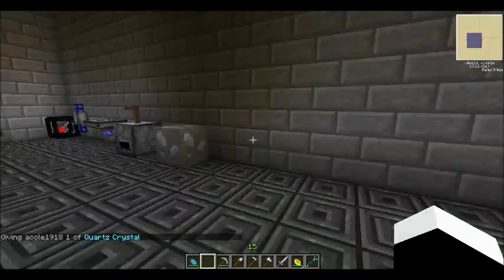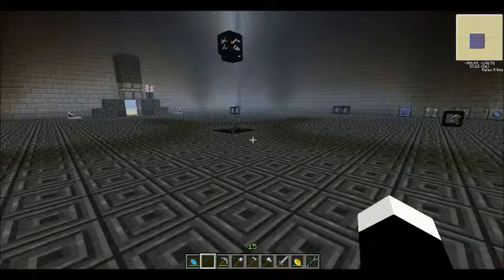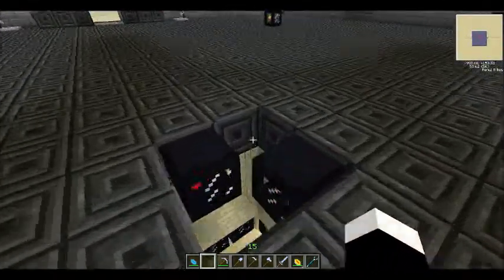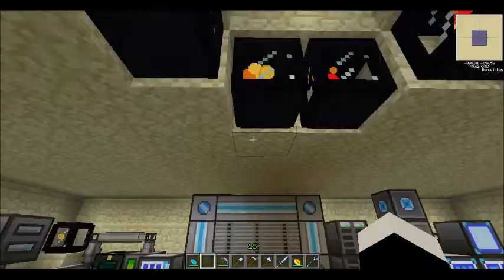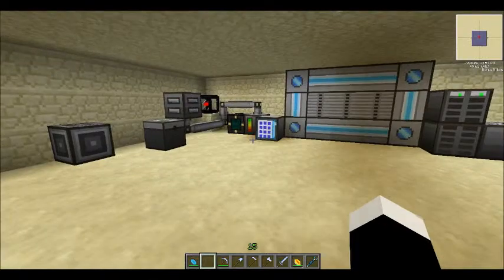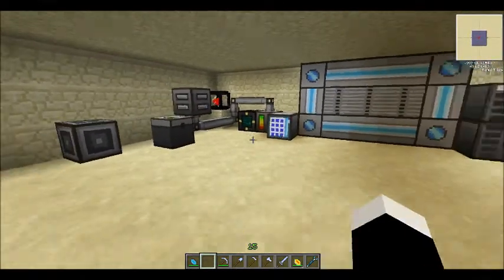So now I'm going to show you how things work, and I'm going to show you some of the other things that come along with this mod. So let's go downstairs, and now I get to explain how all these blocks work. And bam. Here we go, guys. This is my setup. This is a very, very speedy setup. It doesn't look pretty. You can make it look pretty, but I did not.